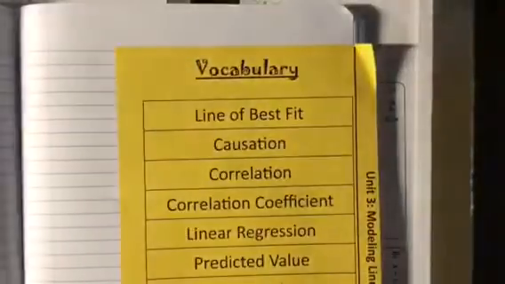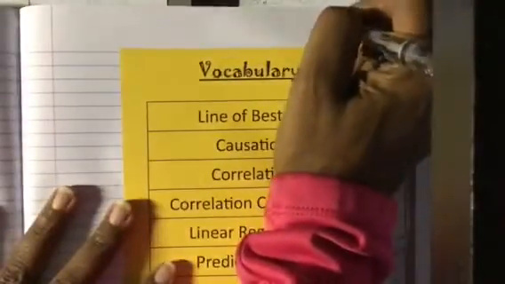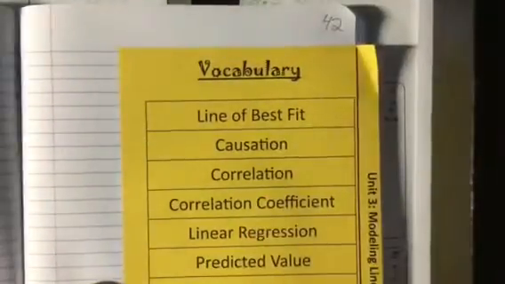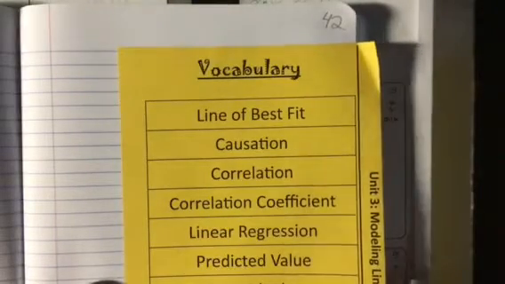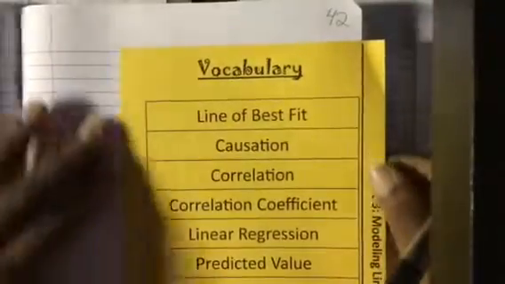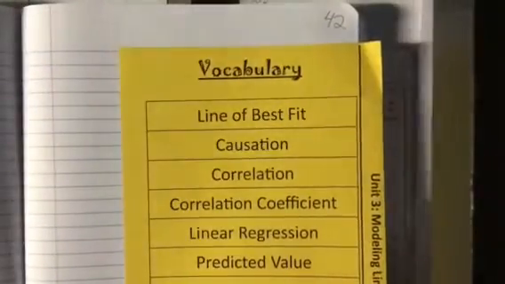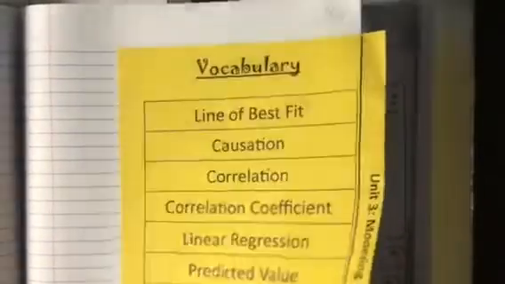The next sheet starts on page 42. This is our next unit, unit 3, and it's modeling linear functions. You can receive that sheet from me. You're going to fold that in half, and you're going to glue it in so that the tab extends out like a bookmark or a tab. That's going to cover page 42 and page 43. It's going to overlap on those two pages. We've done these types of tabs before.